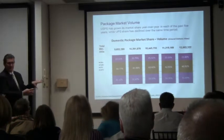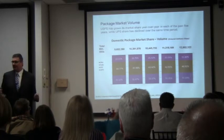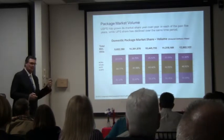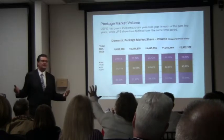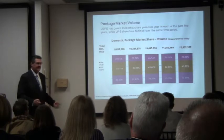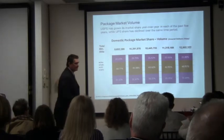So this is a delivered view. We delivered a billion packages this year. We're on track for a billion packages this year for UPS and FedEx. The world's changing. That's the world of coopetition, where we do have the best delivery network. Even they're recognizing that as they give us packages to deliver for them, because we can do it cheaper than they can.